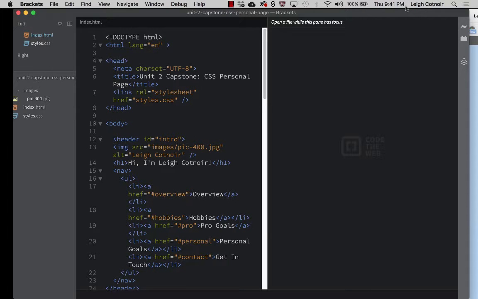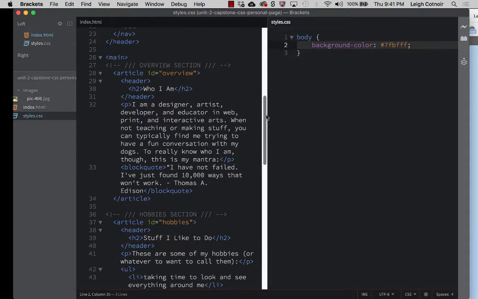So you want to click over here somewhere so that it is currently selected, meaning that it has focus in the application. Then you come over to the left side, and you don't right click, you just click down in the bottom where your project files are. You just click it while this other pane has focus, and it opens that up for you so that you can look at it. And once you start to make edits, it should pop up here if it's not already open. All right, so now you can see stuff side by side, which is kind of nice.